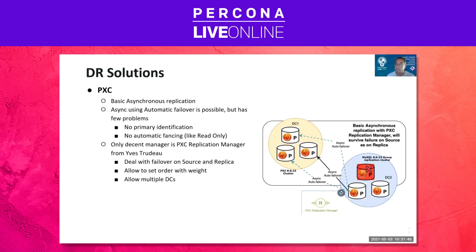And this is designed for PXC, which, by the way, has a problem with respect to group replication, because group replication, as I was saying at the beginning, elects the primary, while PXC sees all the nodes as the same. There is no internal mechanism to elect the primary. So it's more difficult to do the calculation and the checking about which node should eventually become the replica.